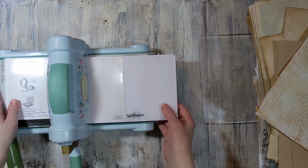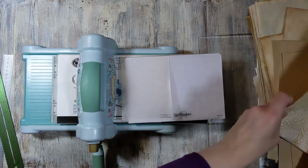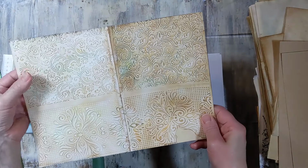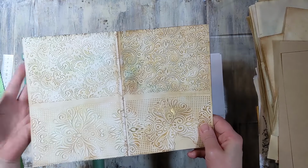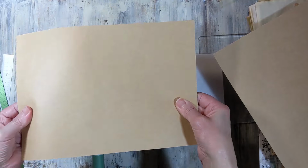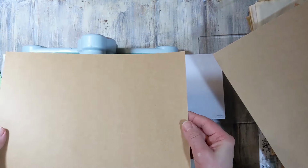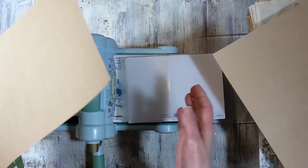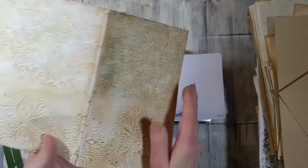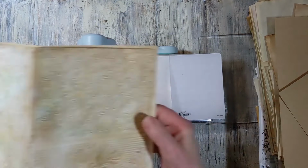So you only want to do this the one time, because as you would have seen previously, I had issues because I kept forgetting that I'm just dealing with 80 GSM. I'm not dealing with, say, 100 or 120 gram cardstock. When you're dealing with this, you can run it a couple of times, the embossing folder, but when you're dealing with fragile paper, you really ideally want to just do it the one go.